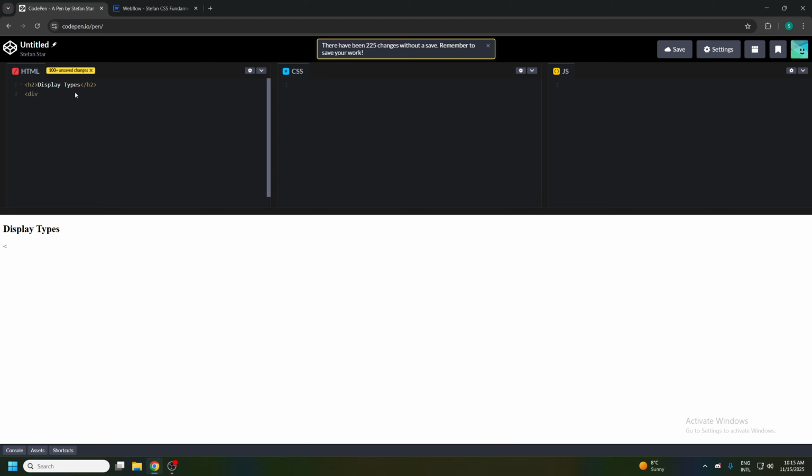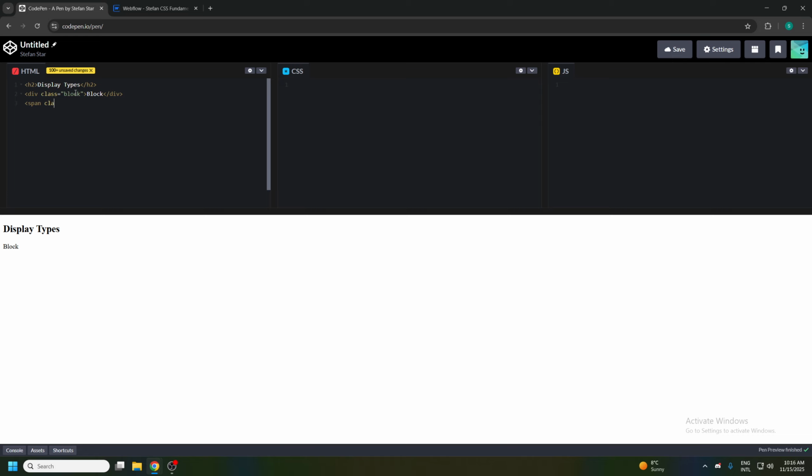And let's give this div class block. This is a block element. The div is a block element. And span. Create one span.